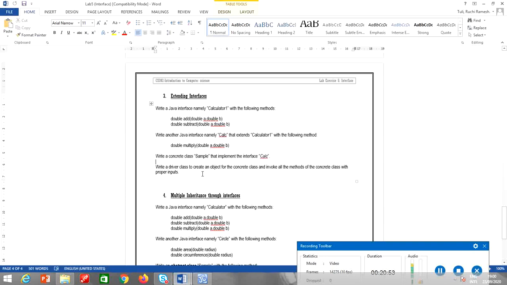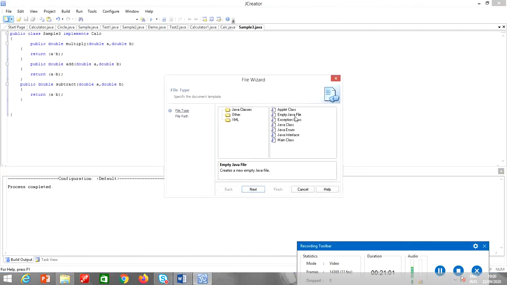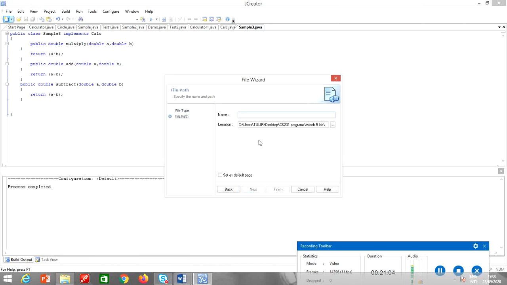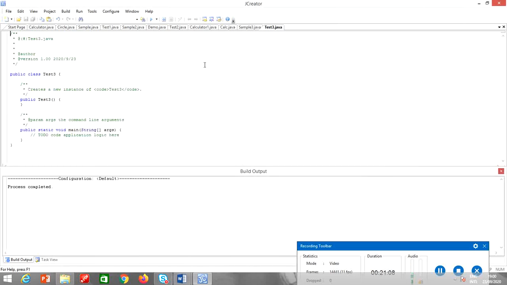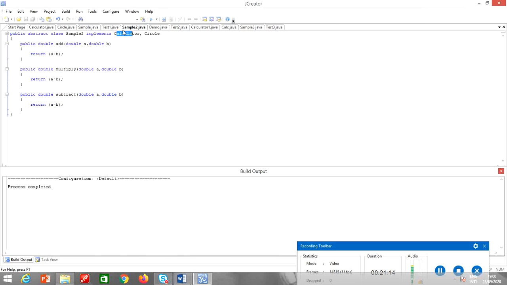Alright, now write a driver class for the concrete class. Our concrete class is sample3 and invoke all the methods as usual. So I'll write the test3 class, and I will provide the implementation to all the methods over here.